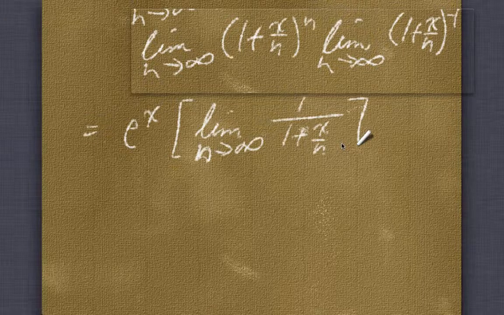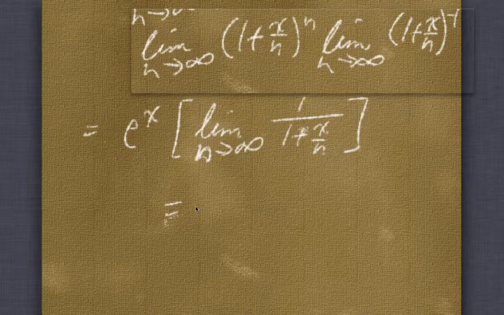So as n goes to infinity, x over n goes to 0, because x is not the thing that's varying here, n is. So imagine x is 3. Whatever x is, n eventually gets way bigger than it because n is going to infinity. So this thing is going to 0, so this whole thing is going to 1.